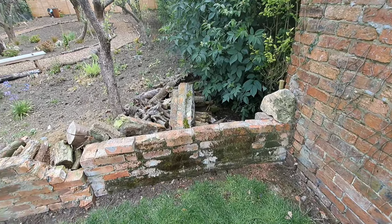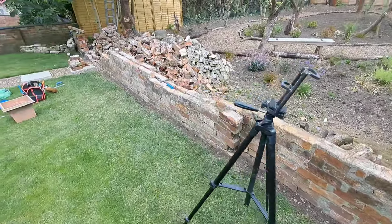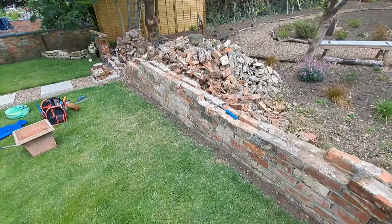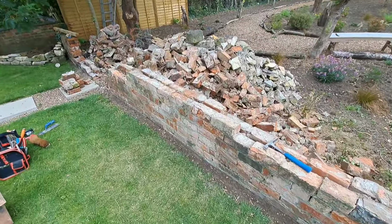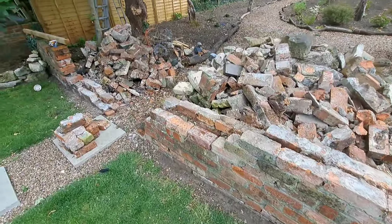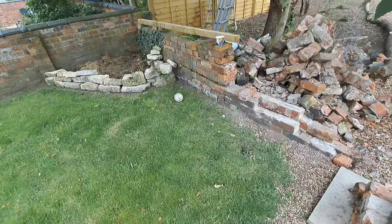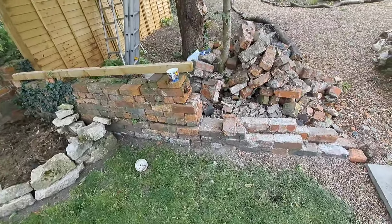That's all we're going to do today in the prep. I haven't got time to start bricking up today. But the wall's pretty solid now. I'm not going to disturb anymore. The whole thing probably wants knocking down and starting again, but the owner doesn't want that.